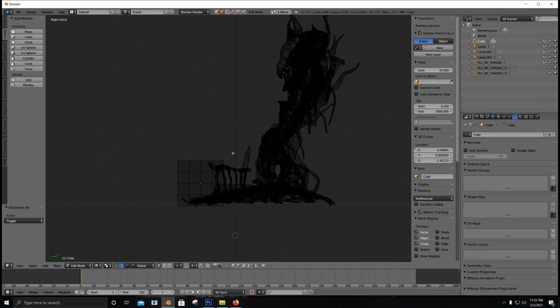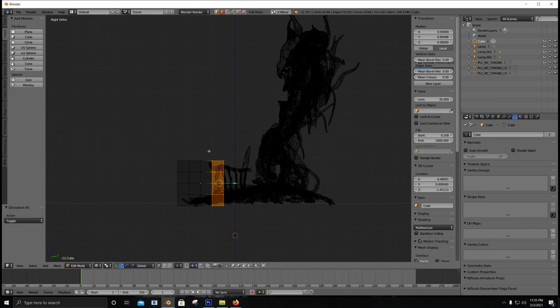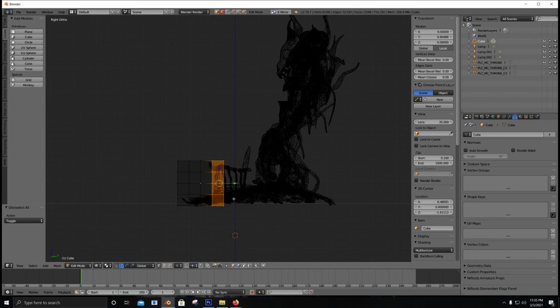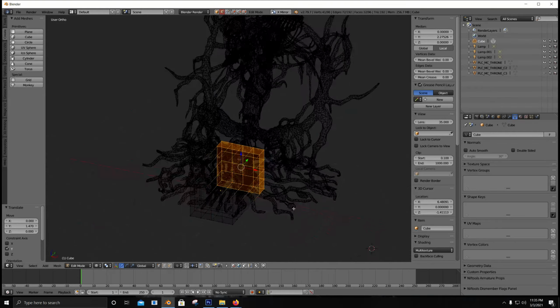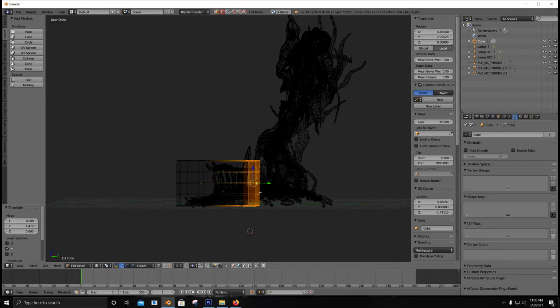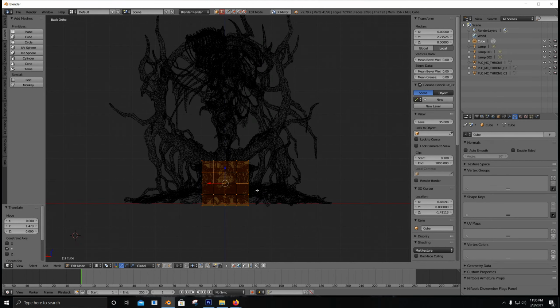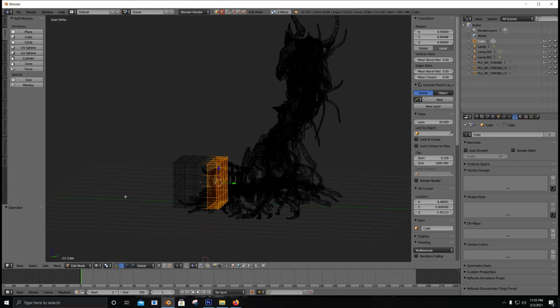I'm going to go ahead and hold down Control, or you can press B, and select some of these faces, and we are going to pull them over. Basically what we want to do is cover this entire thing by using this mesh here. I have a change of plan.